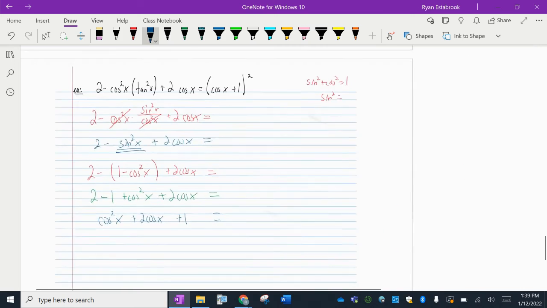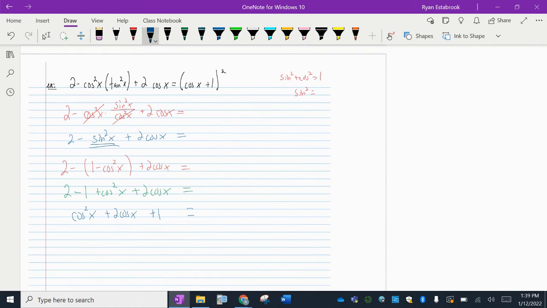Does that equal the right-hand side? It doesn't quite look the same. What do you think we're going to have to do to the left-hand side? Probably factor it. And watch this. If you're saying, like, I don't know how to factor that, are you kidding me? What if over here I said, all right, what does cosine of x plus 1 times cosine of x plus 1, if we actually multiplied all this out, what would it give us? What's cosine times cosine? What's 1 times cosine and cosine times 1? 2 cosine of x. And then what is 1 times 1? 1. So it is factoring as cosine of x plus 1 squared, which is what it's supposed to be.